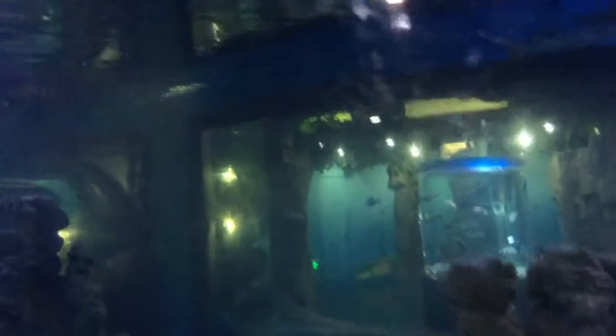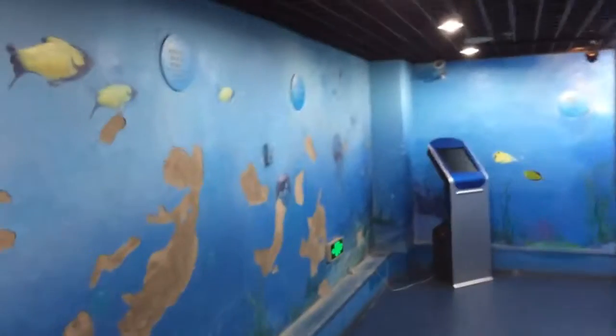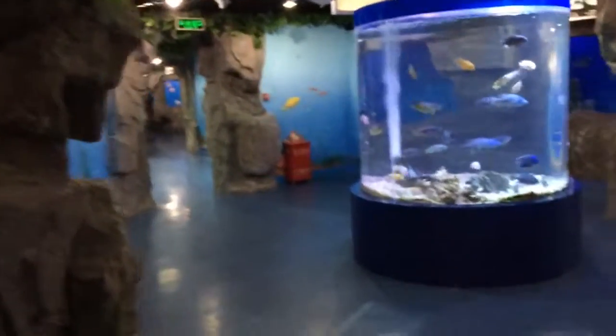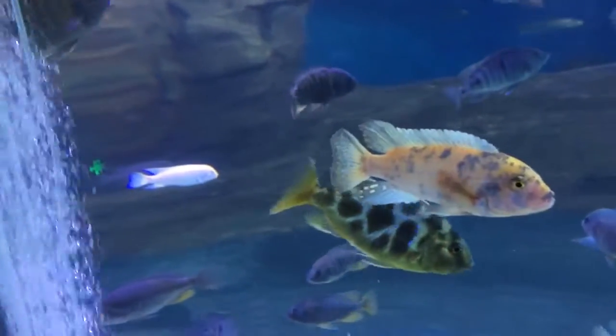Sharkies. Sharkies! What are you doing, you sharky? Stupid animals. These are the stupidest fish of all. Get a little loopy at the end of the day. That's what happens, you get tired. It's hard to get engaged with the information. There's not that much information anyway. What did it cost me to get in here? Not much, a couple bucks. And now I want to eat the food.